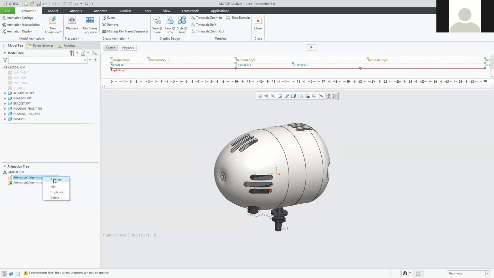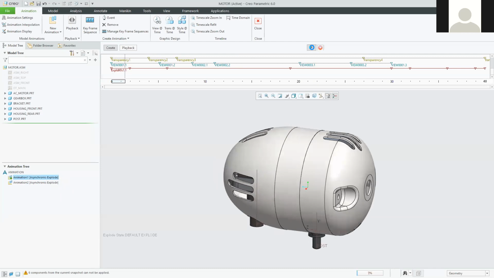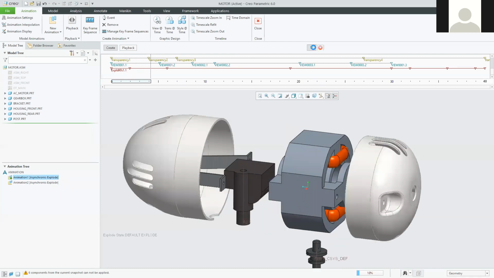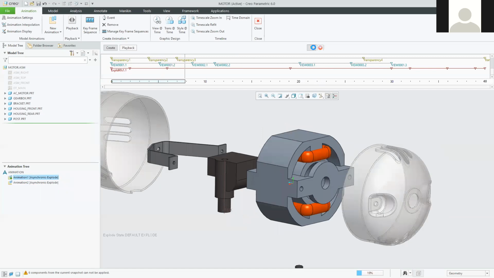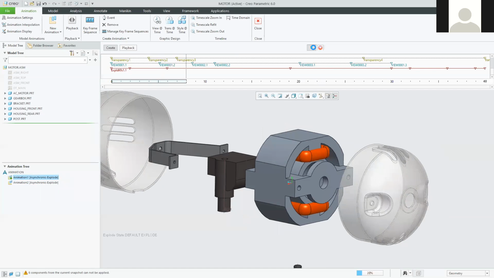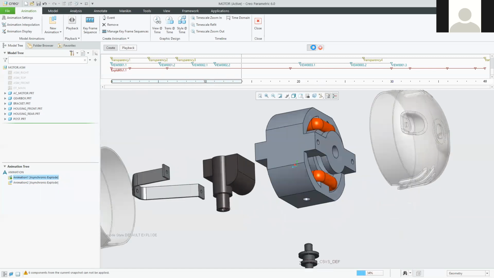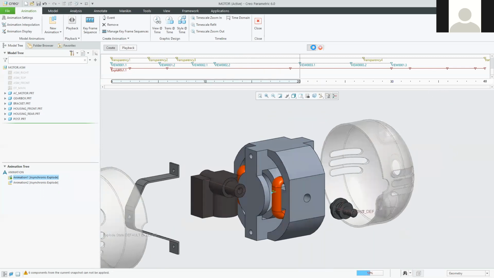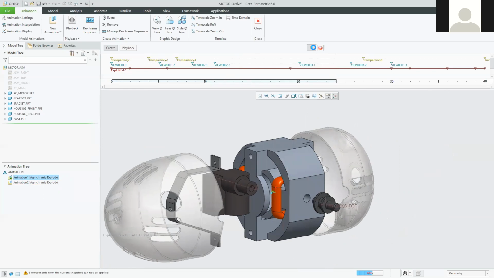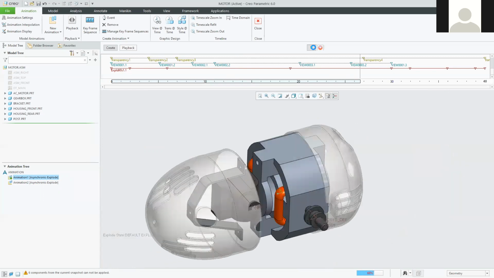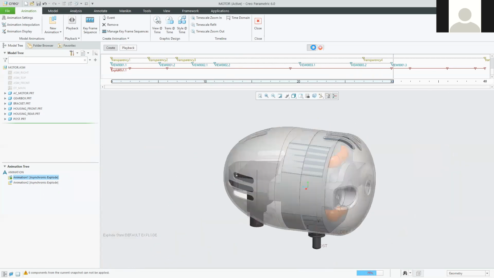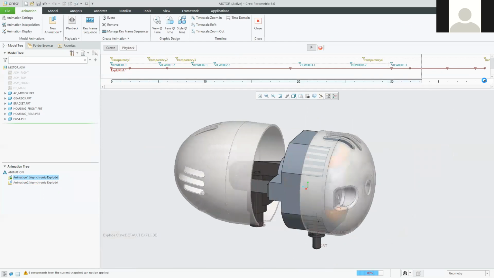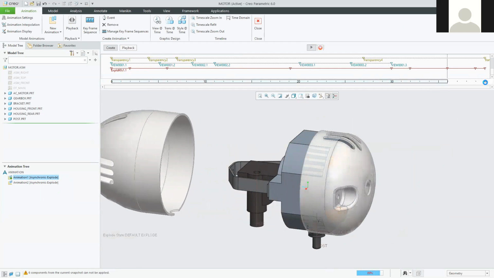So just let me activate the animation that I'm interested in. What I have to do first there is I have to let the system calculate what this animation is going to look like. So I've already done the work to set this animation up, but every time I load this assembly up, I've got to let the system recalculate what all these frames of animation are actually going to appear like. So you can see it's kind of running through that animation, it's calculating it. This is a relatively long one, it's 40 seconds long.